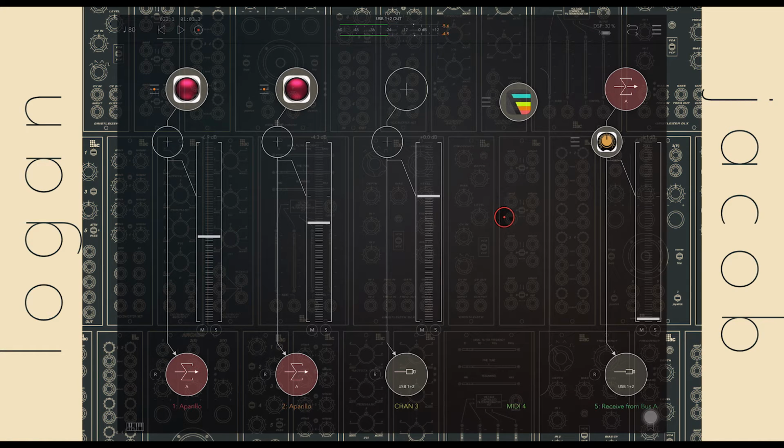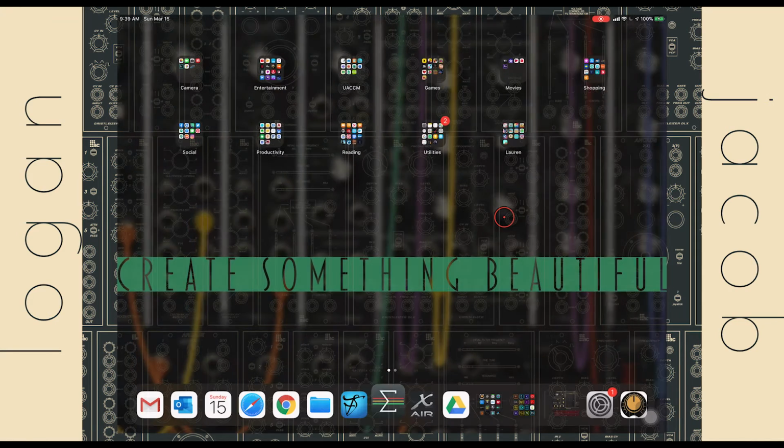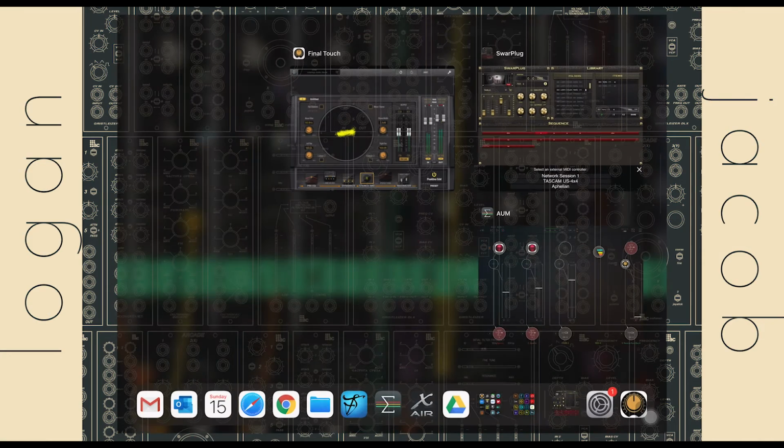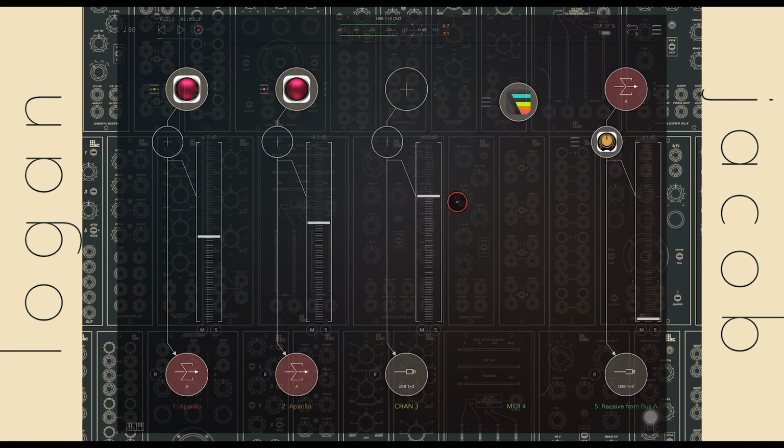You've probably discovered by now that with in-app audio, it's a good idea to have the app already open. So I've opened it already. You can see when I double-click the home button that the app is open, and that just helps with loading, especially with Final Touch. Final Touch, I have never been able to get to load through AUM.